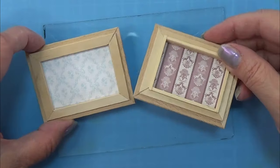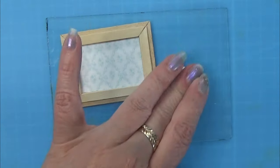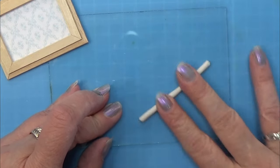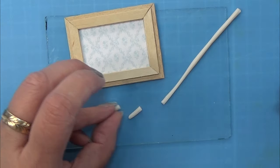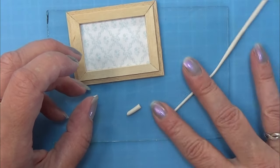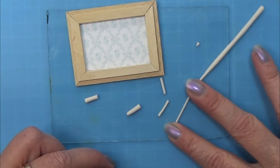So now to the fun part — we are going to decorate these frames with mushrooms, mushrooms of all kinds. You can make them just like you want to; they don't need to look like something real because this is just a picture. I am using my oven-hardening clay Cernit for this, though air dry clay may work better. I'm using the biscuit color, but you can use white with a tiny bit of brown or caramel in there — just make it more white than brown. I am rolling my clay into a snake so that I can make a few different stems for these mushrooms — big and thin, tall and not so tall.